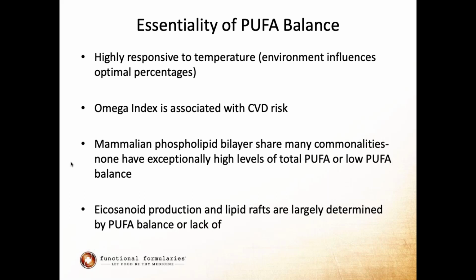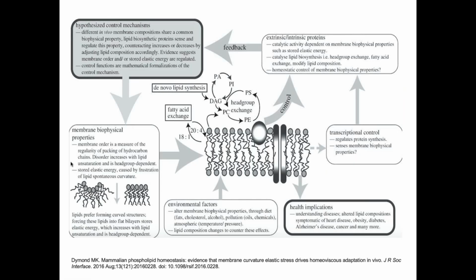All of these mechanisms are behind the critical nature of a polyunsaturated fatty acid balance, both with respect to total amount in our diet, as well as with respect to the omega-6 and omega-3 ratio or balance. This is the best illustration I can provide for that lipid raft theory. Look at the phospholipid bilayer here at the center of this. You can see there's a protein channel in the center, represented by those two straight lines with darkened terminal ends. You can see that the fatty acids around those are going to have influence on the shape and nature of transportation across that protein channel.